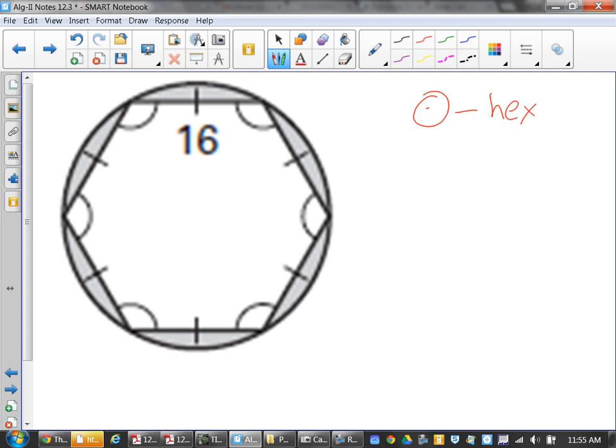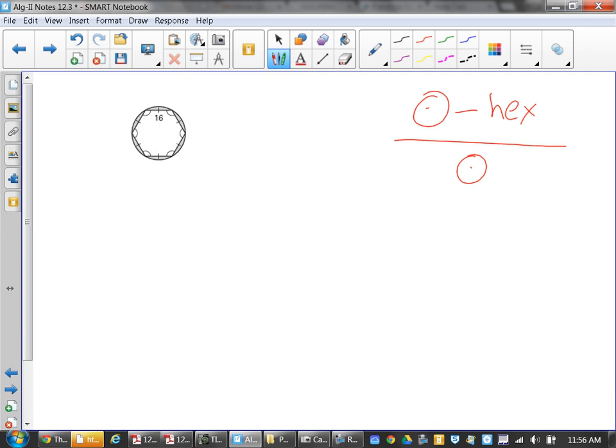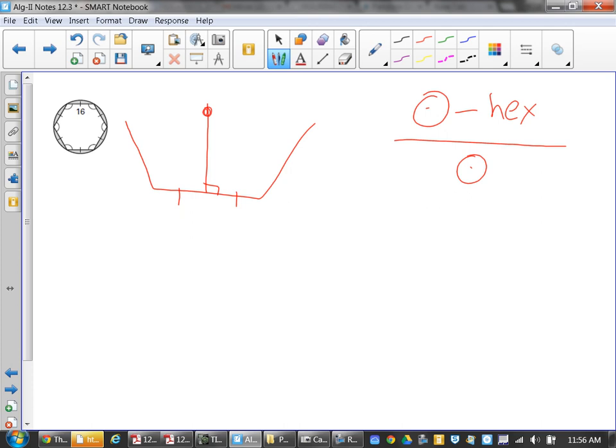And then the largest shape again is the circle. All I know is that the side length of the hexagon is 16, which means you have to figure out the rest. So the perimeter is 16 times 6. What I do with regular polygon stuff is I draw this in. I'm drawing in 3 sides. Doesn't matter what the shape is for a regular polygon, because no matter what, you're always going to have 3 sides with 2 angles. The apothem always bisects the side that it hits, the perpendicular bisector. So these are both 8 and 8.